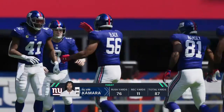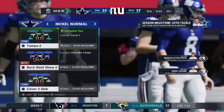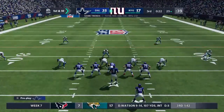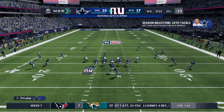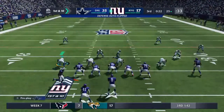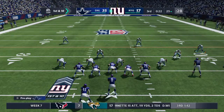And the numbers for him pretty solid, really. He's run it well. He's caught it pretty well, but they're still far behind the 8 ball on the scoreboard. Not able to use his talents, as you noted, to narrow the gap in the scoreboard. Sometimes it's a bend but don't break, right? He gets his yardage, that's cool, but it's not paying off on the scoreboard. They're not getting the points necessary.